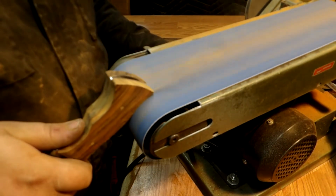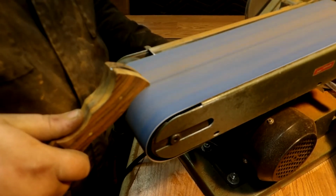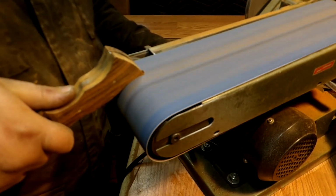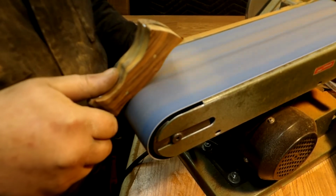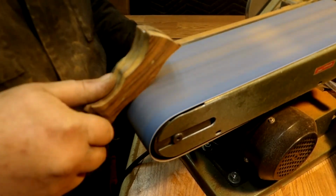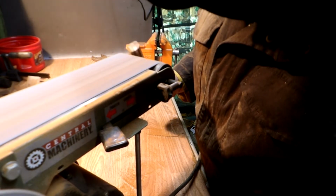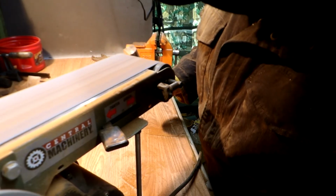Right here I'm just sanding the wood to fit the profile of the knife, and I'm going to smooth down those edges, that way it feels good and it's smooth in the hand. And hopefully when the individual who gets it, hopefully it'll fit his hand real good, and I do hope he likes it. And in case anybody's wondering, that is ironwood for the handle.